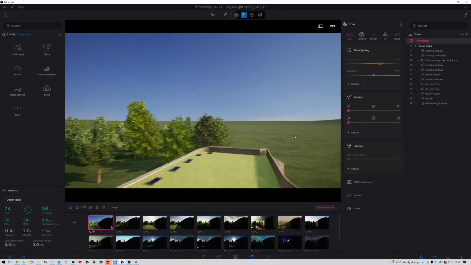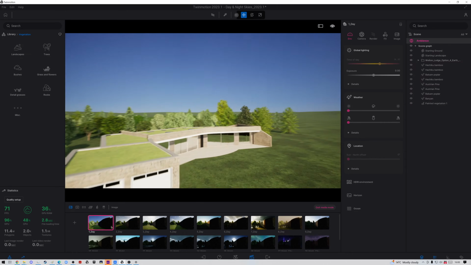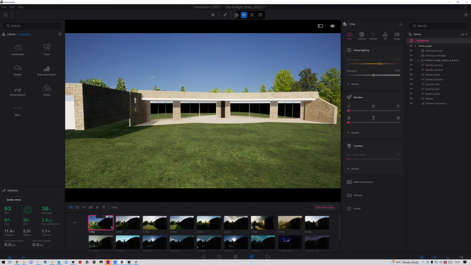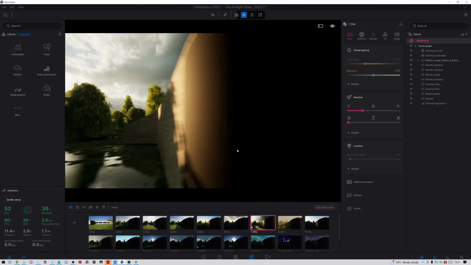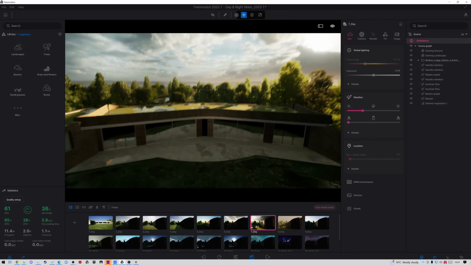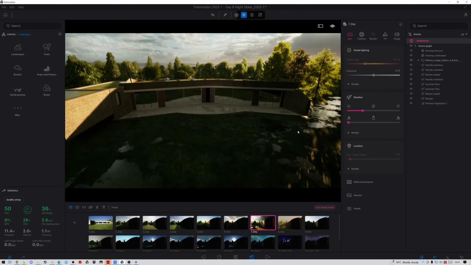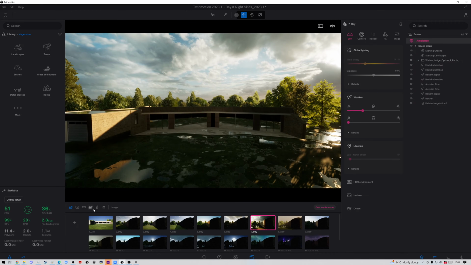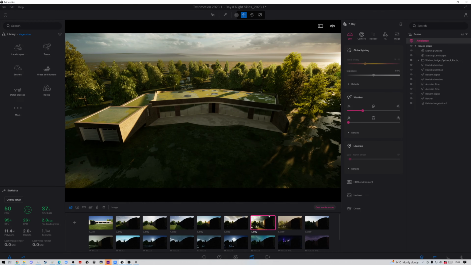Okay, the only thing is the view was a little bit not quite what I was after. So what I will need to do is just update those each time. Let's click on, say, this one. Oh wow, that looks really nice. It's a bit wet, but nice skies and sunsets. I really like that view. That's definitely a nice one. Okay, so that's a really nice view. Let's go ahead and just update our image there.